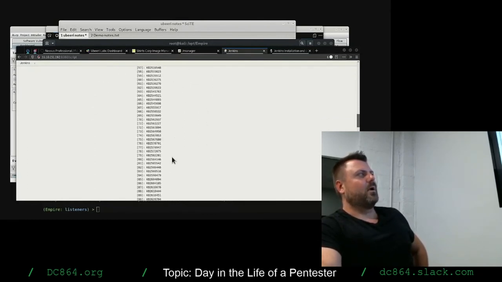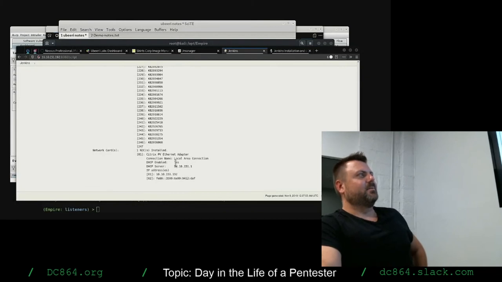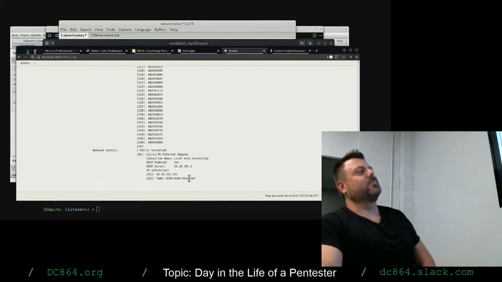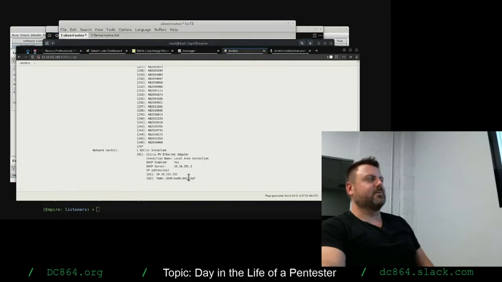Essentially, we can see what hotfixes were applied, and we can go through this list, and since we know each and every one of these, we can find the one that's missing. There's always another one, too. And if it had multiple network cards, we can see multiple networks here. That would be a great place to go because we could potentially pivot through this box into something else. It's not the case here.